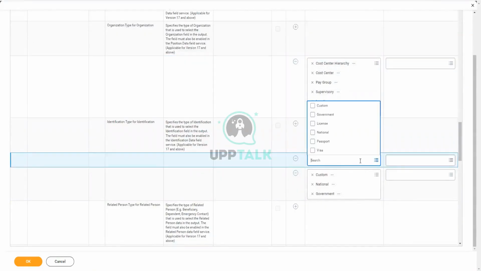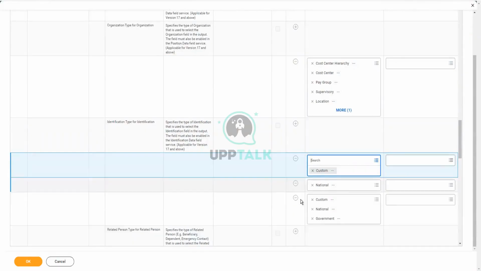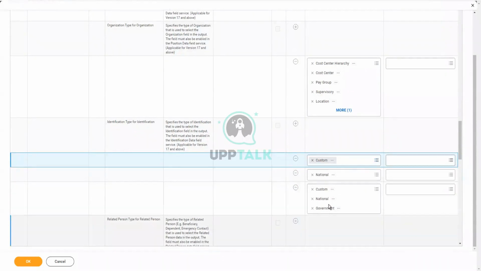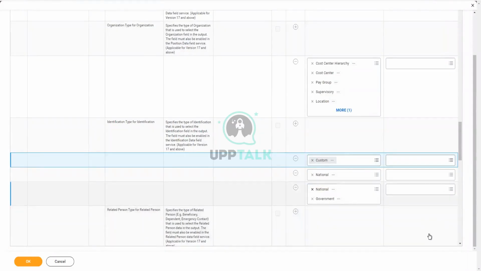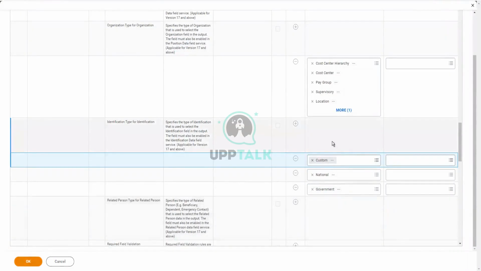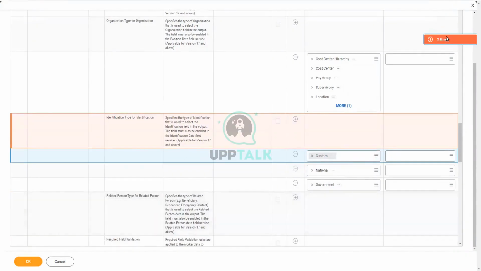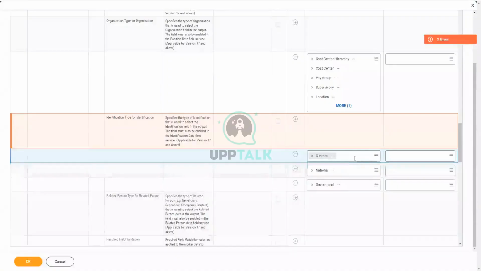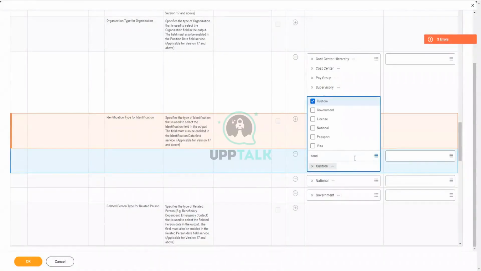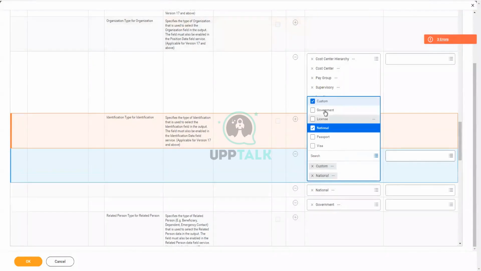No, sometimes it does error out when you put everything in one column. Say, for example, if I take the national and custom away from here and let's try to press, then one of the errors should go away. It is not accepting that. National, government.